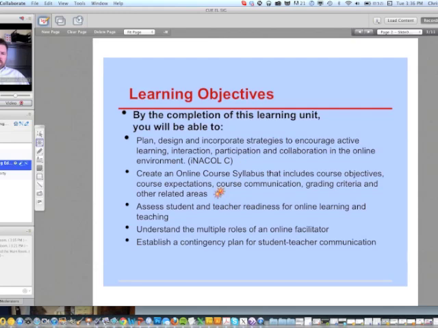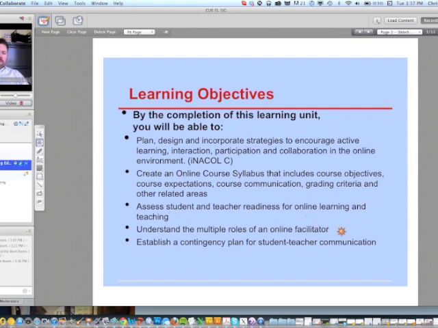In this module, you're going to create an online course syllabus that gives the course objectives, course expectations, course communication, etc. You're going to assess your readiness for online teaching, but you're also going to look at student readiness for online learning and go through a learning style inventory that assesses your own or a student's preparation for online learning.